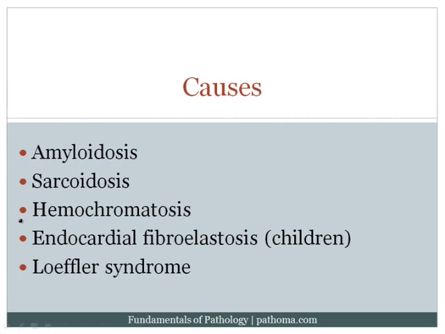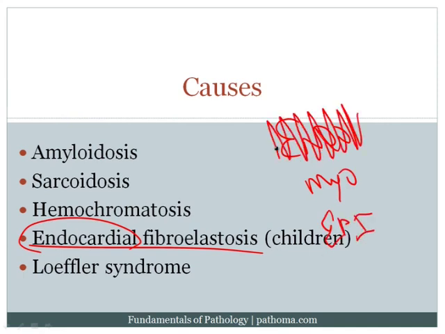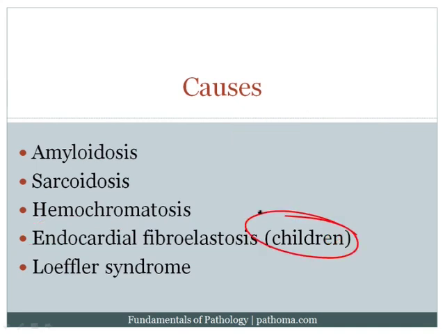There's an interesting disorder called endocardial fibroelastosis, and this is when patients have a dense layer of fibrosis and elastic tissue in the endocardium. Now remember that the layers of the heart are the endocardium, and then the myocardium, and then the epicardium. Now imagine if this endocardium becomes massively fibrosed and thickened with elastic tissue, you won't be able to stretch this when you expand the heart open, and so that would result in a restrictive cardiomyopathy. Now I should note that endocardial fibroelastosis would classically be seen in children, and so it's one of the rare causes of a restrictive cardiomyopathy in children.